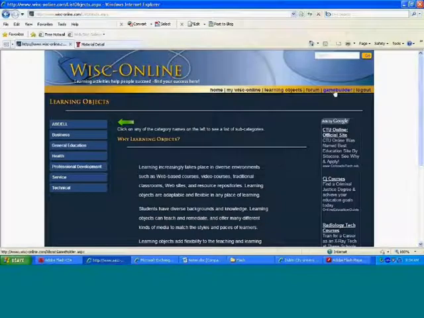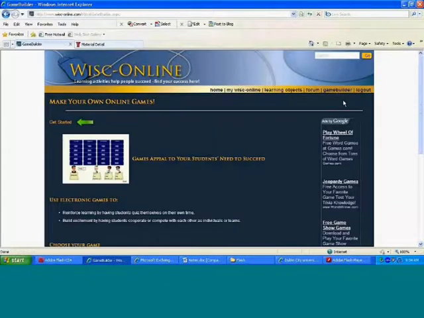Now, one other thing I wanted to show you on the website is our game builder. And what the game builder is, it basically is the ability to assess your learners and create your own games to assess them. And again, this is open for anybody to use.